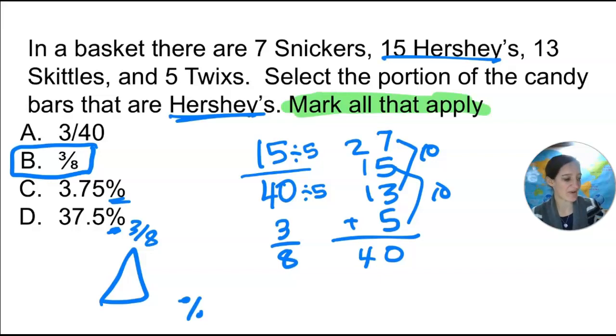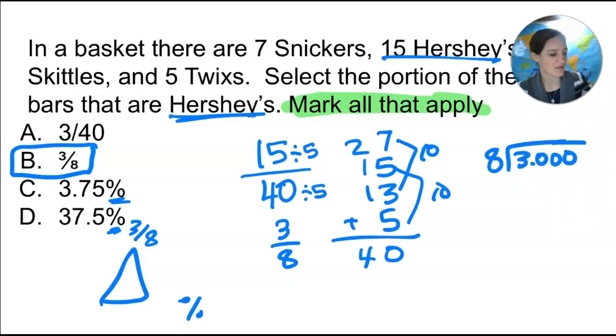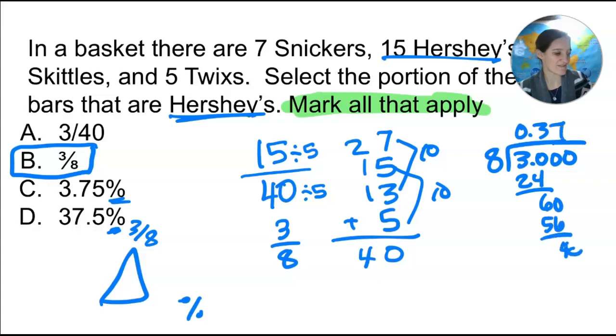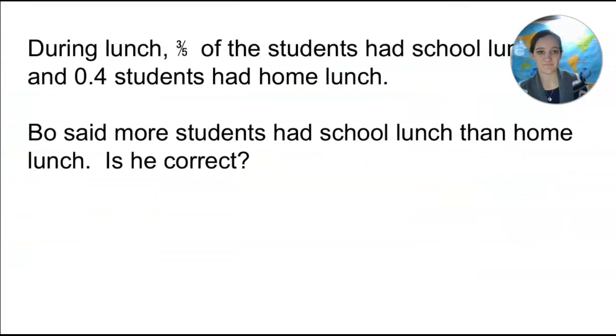And I'm going to do that by fractionating, trolling it. Which, did I just do this problem? Oh, get out of the way. You totally did. Because this was 3. This was 7. And this was 40. And then if I scoop that twice, I get 37.5%. So B and D are correct there.